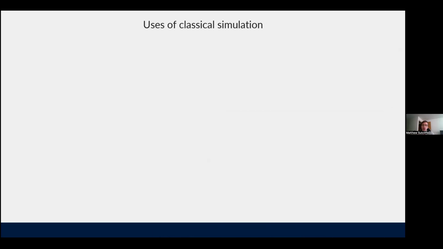Okay, so then why do we want to do classical simulation? What are the uses? I'll just very briefly highlight these. We want to have verification of quantum algorithms. If you can run your quantum algorithms on classical hardware, you can verify that the results you're getting out are actually correct on what you'd expect. Likewise, you can verify your quantum hardware in the same way. Is it behaving the way you want it to? You can compare it to how it would behave classically, and you can see that the results are the same, up to some kind of noise.